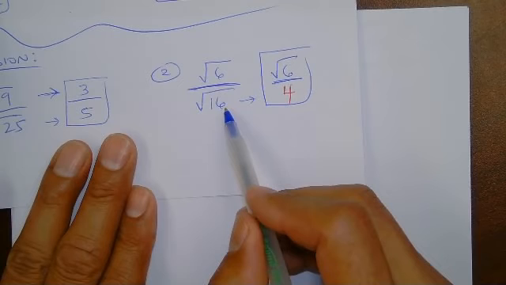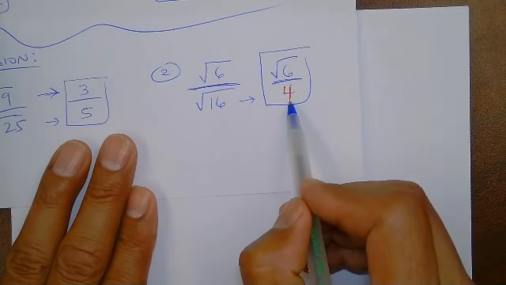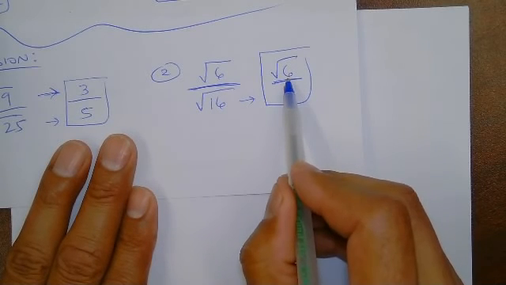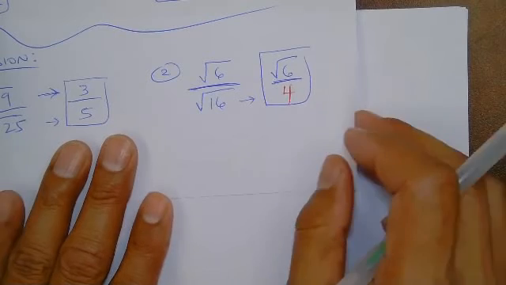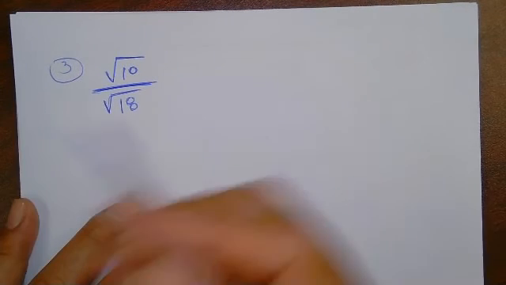The second type of problem: again, you look and see which one has a perfect square root, and one of them does, right? So that one does, and so you change it, and that one doesn't, so you just leave it the way it is, right? That's the second scenario.